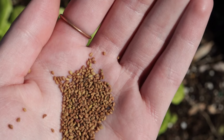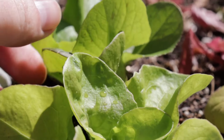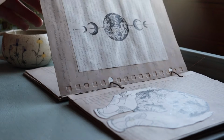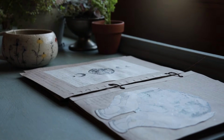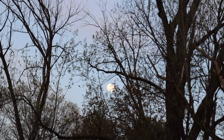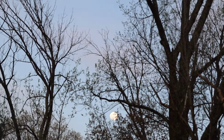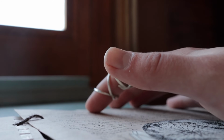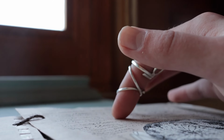As a green witch, I often look to the moon to decide when to plant seeds in my garden or even harvest what is grown. And it plays a key role in the timing of my herbal creations, but I'll touch on that stuff all throughout the video. As stated, the phases of the moon are capable of impacting the overall potency of a spell, and so there's a lot of benefit when working in harmony with this energy. So let's dig into what all of this means and how you can start aligning your workings with the phases of the moon. Each phase offers particular energies that can be harnessed for a specific magical goal.